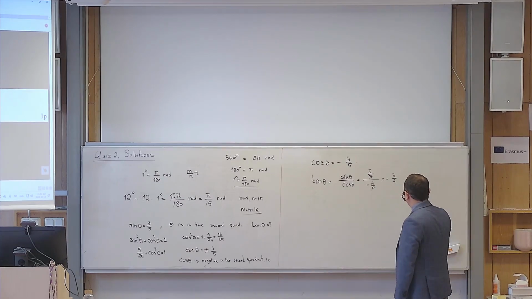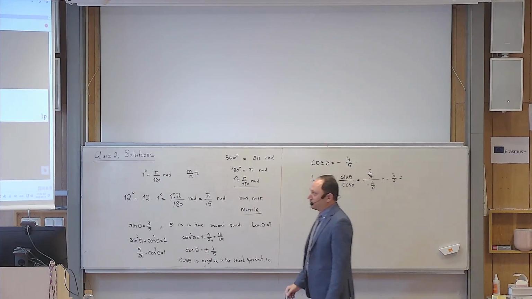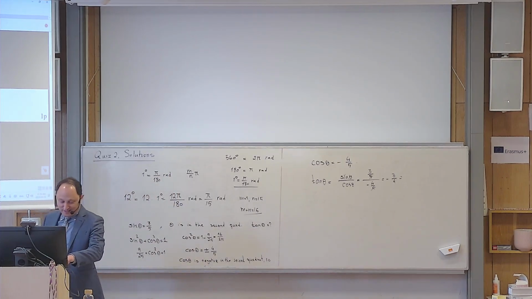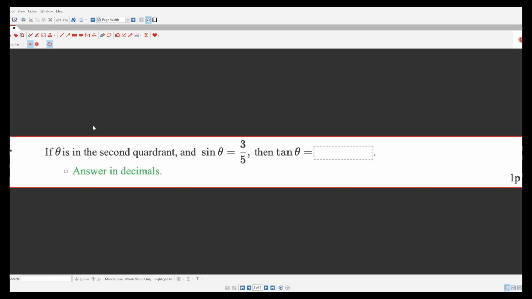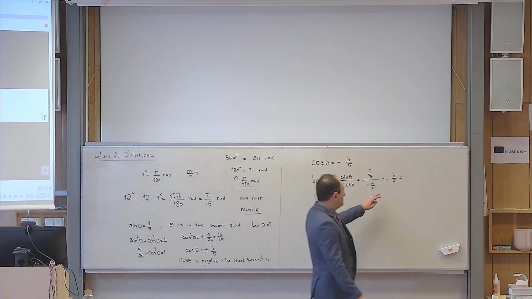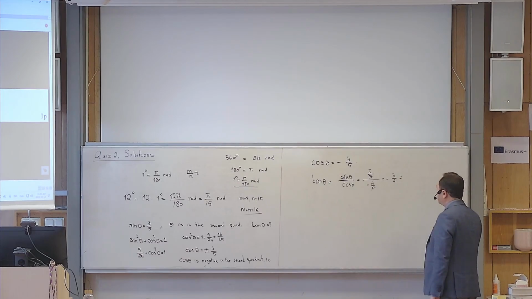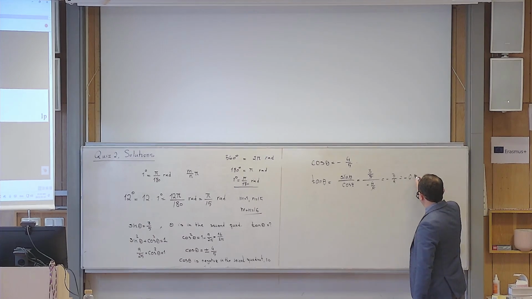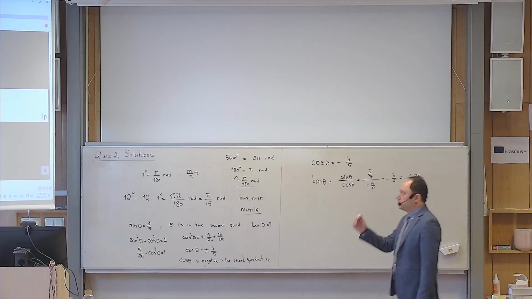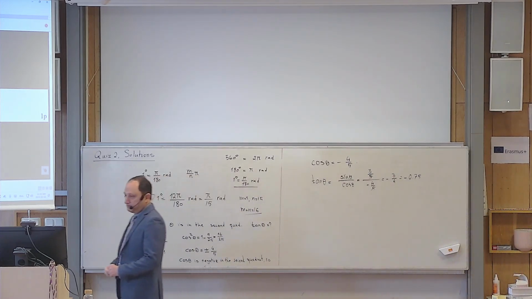Okay? And then I have written, I don't know, you don't care about colors or things, yes? It doesn't matter which color I use. Yes, you don't like colors. So you see here, I have asked for the answer in decimals, so I want you to respect that. Some of you have written minus 3/4. It's not a decimal, is it? I don't think that is hard to calculate mentally, but you also have the calculator available. So what is that? Minus 0.75. So that's the correct answer that you have to provide there.